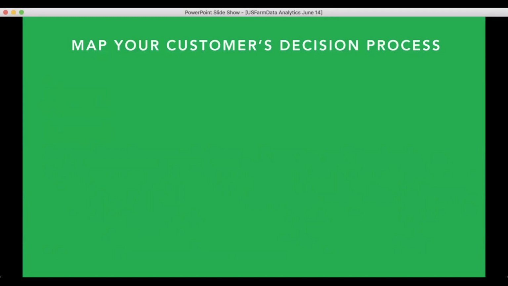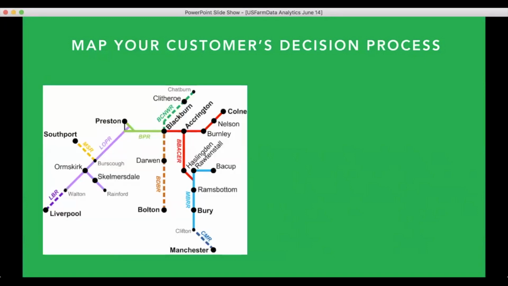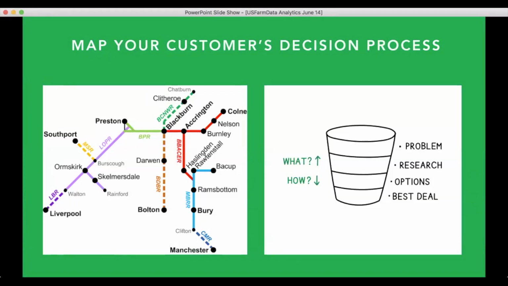So because analytics, again, is not 100% online, what part of the report, when we go into the report, is the most important part. So I use this example of how people generally make decisions. Starting with, at some point there's a problem or a result that they're after. We do research, we teach ourselves about what is available to us, and then we move through to the options that make the most sense to us, and then we look for a good way to make that part of a purchasing decision, right? So we look for a best deal at that point.